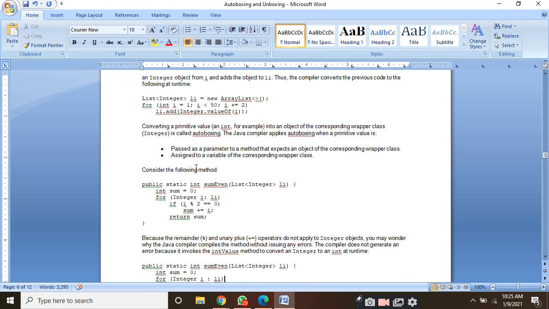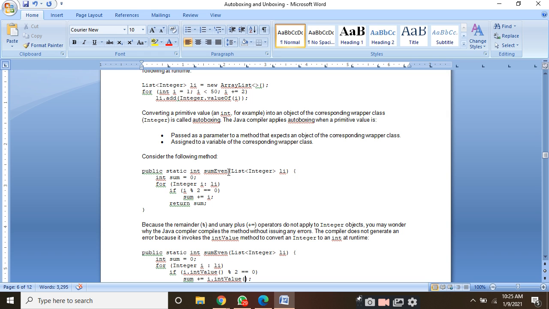Here again one function is implemented which is called the even function. It will check whether the numbers are divisible by 2, that is the even numbers. So here again we are taking the integer i from the collection we have defined, li. All the values are stored into li. We are checking if the number is divisible by 2, then we are doing sum equals sum plus i, return sum. So we are checking from the wrapper class object, we are checking the primitive data types.